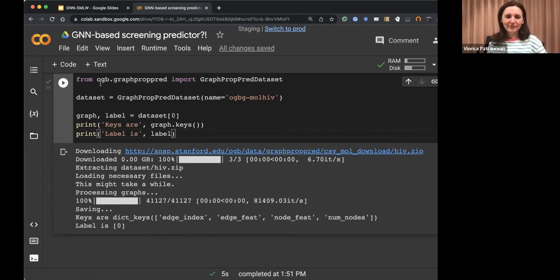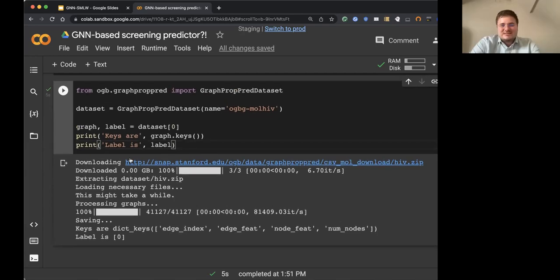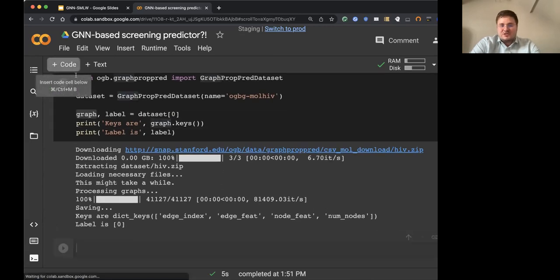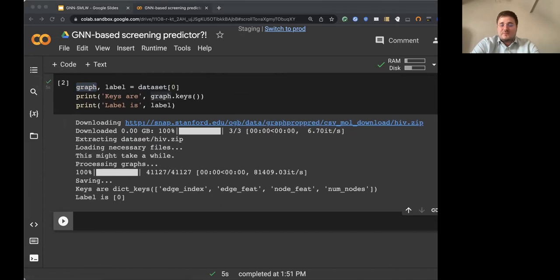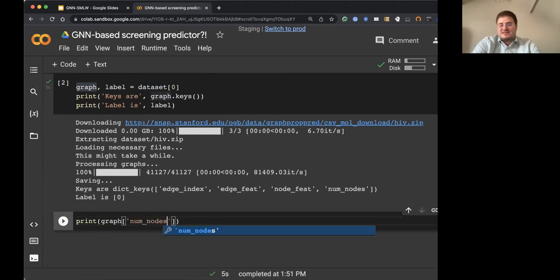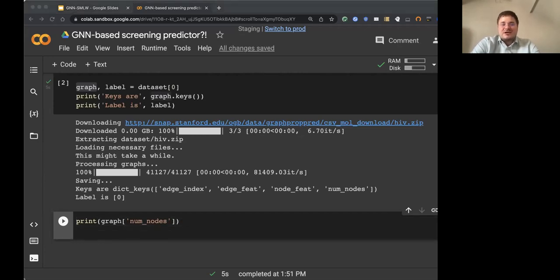All right, so this is okay. So now we've loaded one graph and now we can play with it. Before we try to do anything with the data set, keep the data set in mind. We'll come back to it, of course. But the graph seems to have a lot of interesting data inside it. So let's see what we can do about that. Maybe let's just print some interesting statistics about this graph. So obviously, I expect the number of nodes to be an integer, but I'm not sure. Let's see if that will give us an integer telling you how many nodes there are.